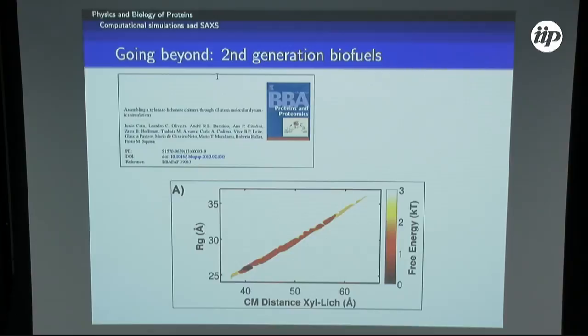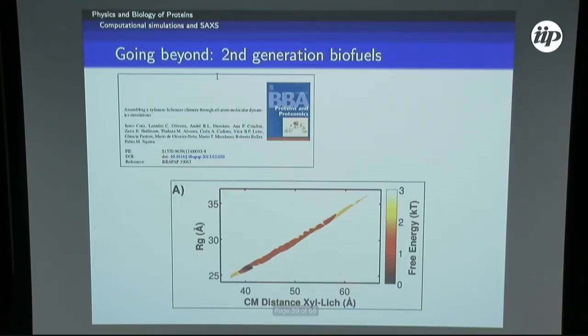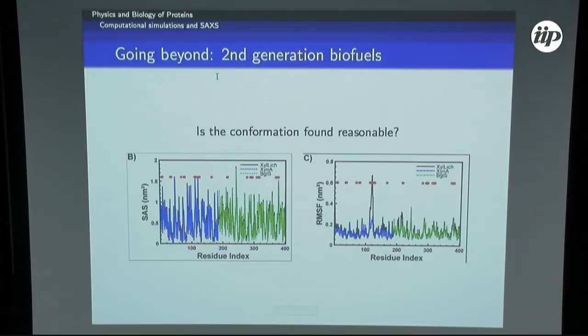You have a chitinase and a lichenase, and with these two proteins, I just fused one to the other. I wrote a computational program to do that. Then I ran the same simulations, entropically driven, and I got a free energy profile with most of the structures here. Then I evaluated the SASA, or SAS in my case, per residue to see if you have a big change here, and the root mean square fluctuation to check how the fluctuation of the residue positions is affected by the connection of the two proteins.